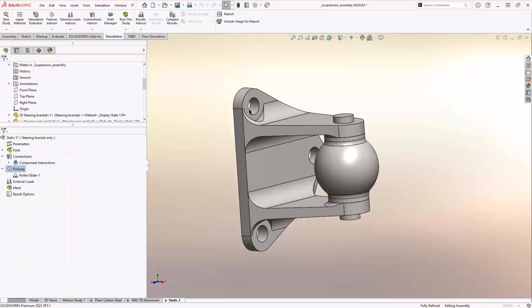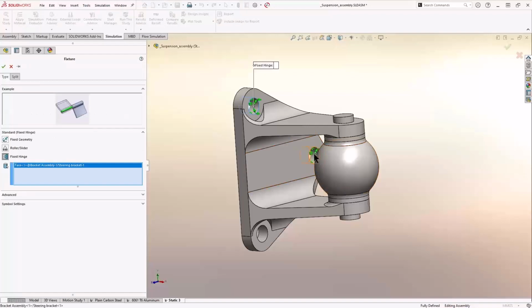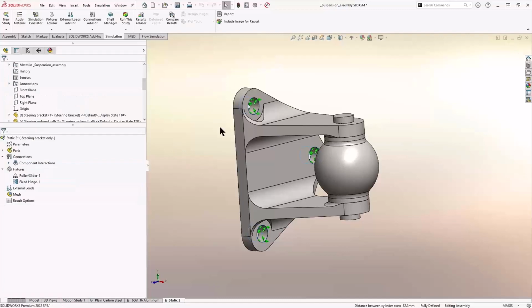I'm just going to go fixed hinge and give this kind of a hinging behavior as if there were bolts inside of these three holes. Okay, simple enough. I've defined how we're attached to the rest of the world that I've gotten rid of. If I keep moving down the tree here, I need to add the loading.